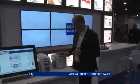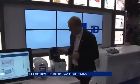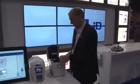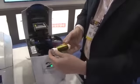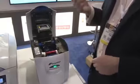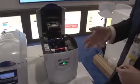It uses direct-to-card printing technology, which essentially uses a thermal print head and a 4-color ribbon, which is YMCK. What the printer does is selectively deposit the color onto the surface of a white blank PVC card, each panel at a time, and then it applies a fifth panel, which is an overcoat layer, which protects the color that's been printed onto the card.